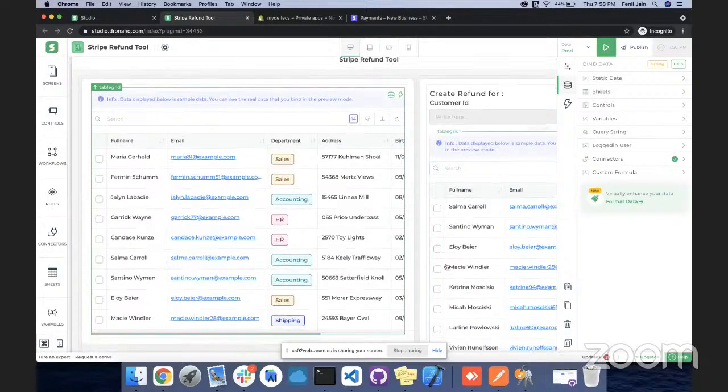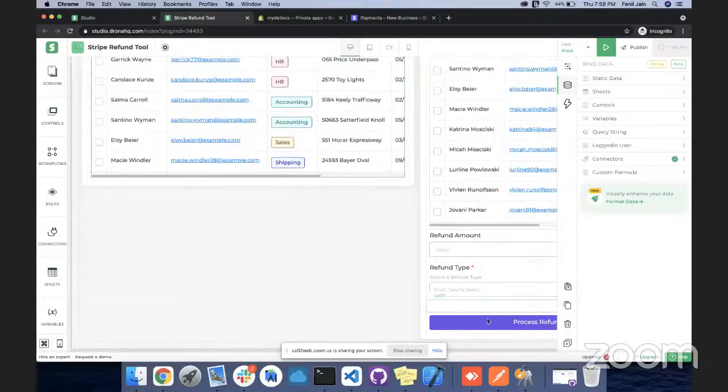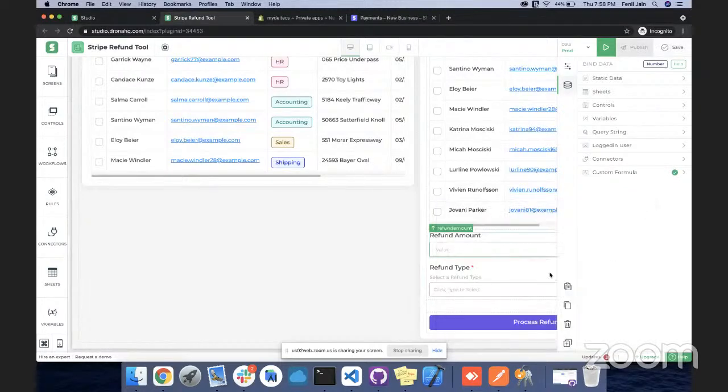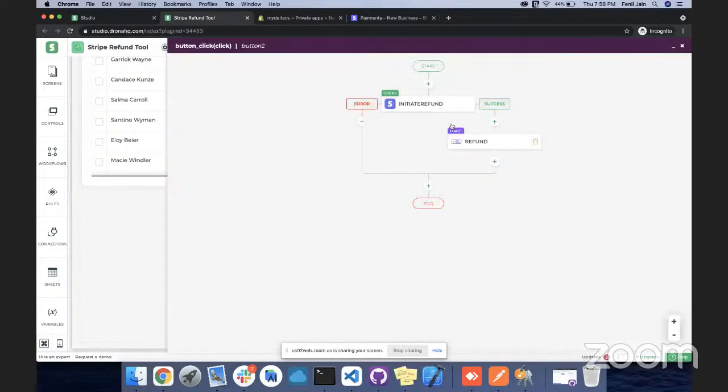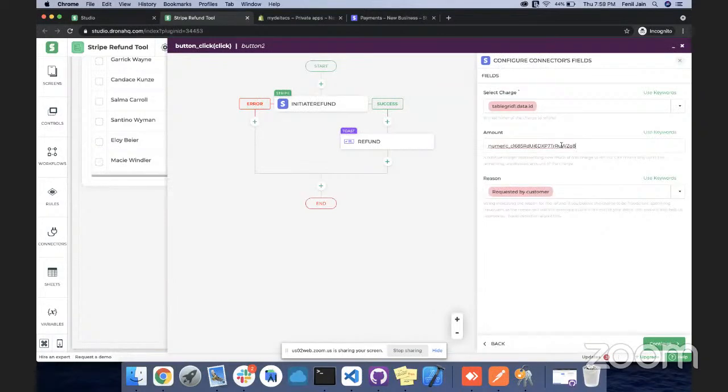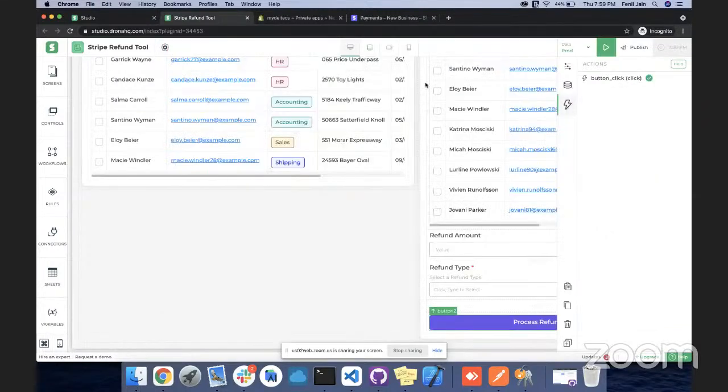So I'll quickly show it to the audience. If we are accepting the value in dollars, we can simply divide this by 100, and while inserting in the action, we'll have to multiply this by 100. Instead of this ID, we'll have to use another compute block to multiply this.